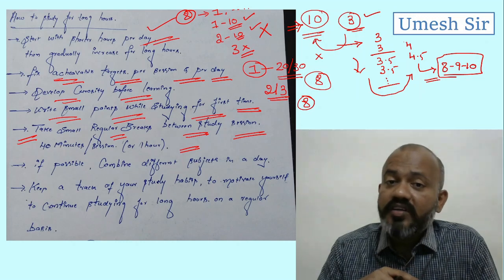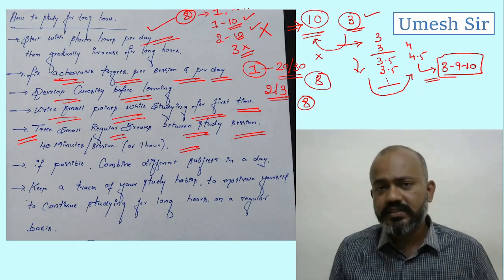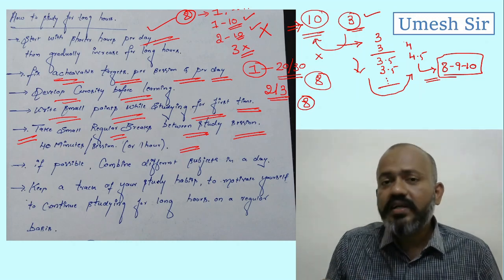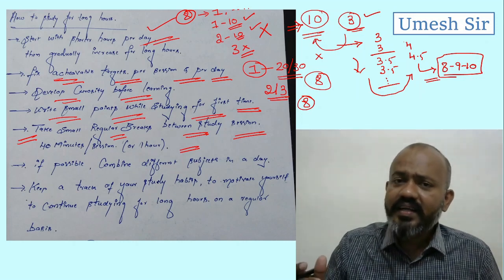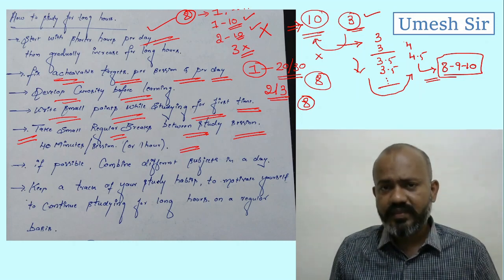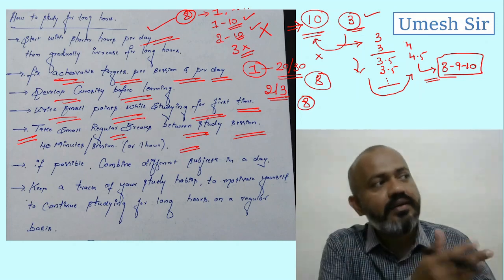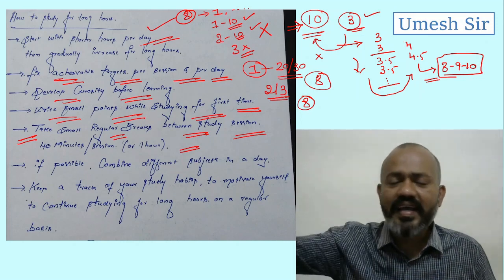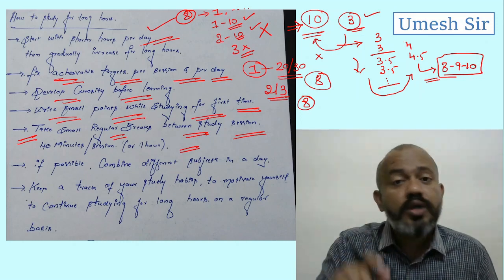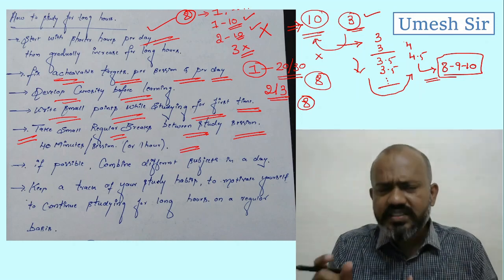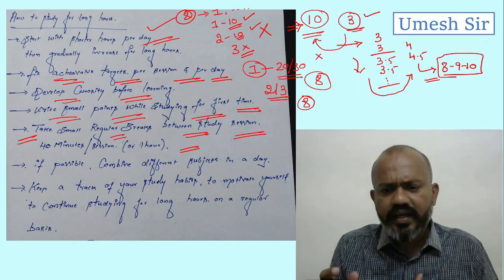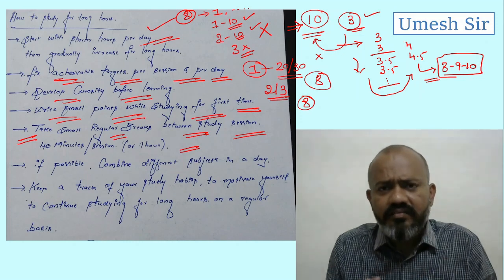waste too much time after 1 hour. Usually what happens is, after 1 hour, students will take a break where they tend to waste too much time. After 1 hour, they will go somewhere for half an hour. And after half an hour, they will forget to study, because they will be engaged in some other activity. That should not happen. After 1 hour, just 5 or 10 minutes at the max break you have to take, you have to come back. Do not engage somewhere else.